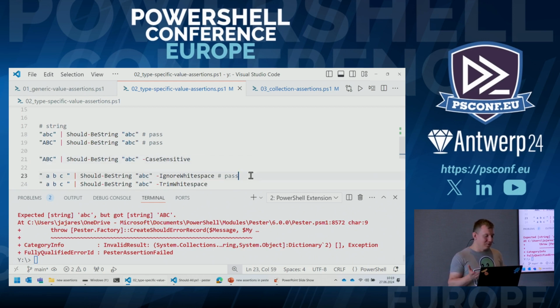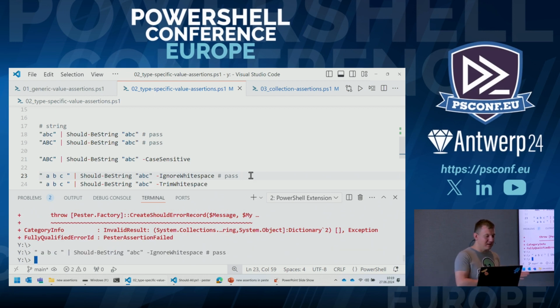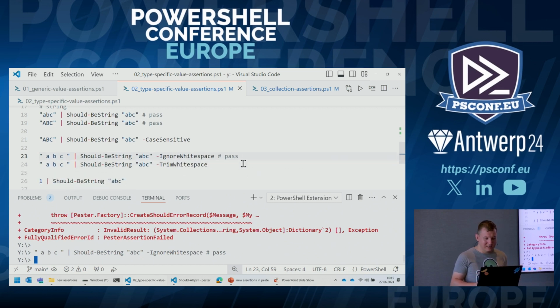But maybe we also want to ignore all the white space in the string, like we're comparing code that's output from something to other code that we expect, or we are generating a report. For a report, we probably care about how it looks on the screen, but for code, as long as it runs and no one reads it because we generated it, we don't care about white space that much. So we can use ignore white space to ignore all the white space in the string. This will pass, a handy shortcut so you don't have to write it yourself.